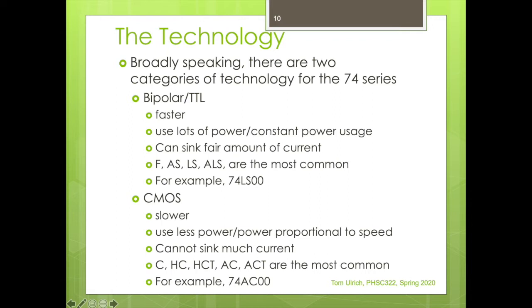Now the other category is CMOS, and generally they're intended to be much lower power. So the bipolar uses the same amount of power no matter what you're doing. CMOS only consumes power when you change. So if you have it as a high or a low and never change it, it uses just about no power. The downside is it's definitely slower. It can't sink as much current. And generally what you'll see is there'll be a C in the letters somewhere. So ours is a 74HC595, so that's a CMOS. And another example is a 74HC00. But at any rate, you'll have a class later on where you really go into that.